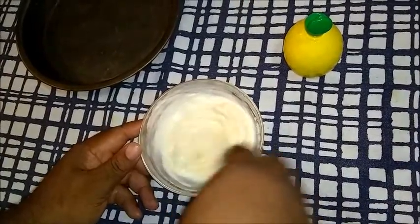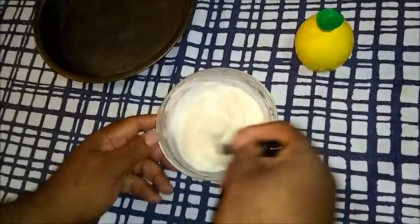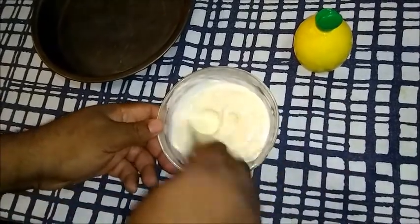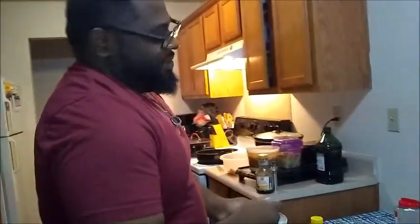My wife tasted this and she loved it. It kind of almost reminds you of the gyro sauce. You know, this isn't yogurt or anything. This is mayo. We don't have any more yogurt. Somebody ate it all. You.